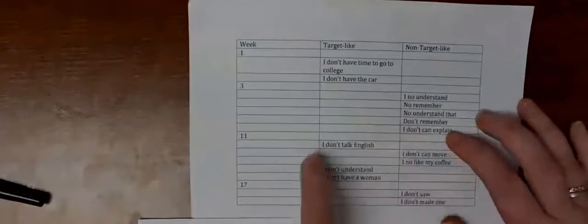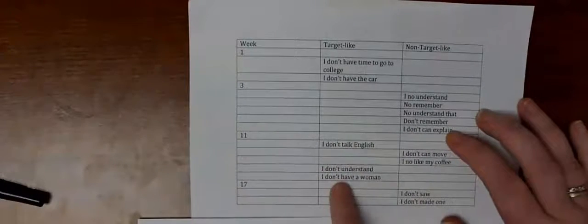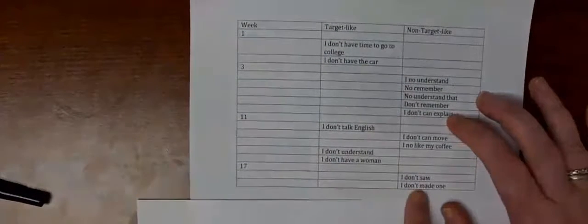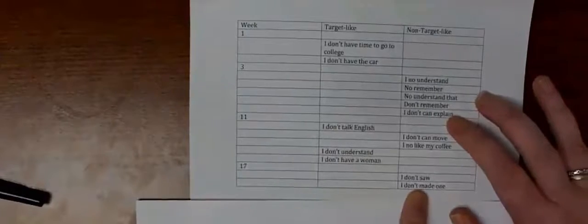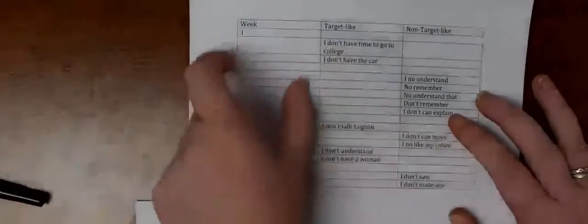Time 2, which is week 3, had 5 there. Week 11, we had 5, and week 17, we had 2, right? So that's how you've divided yours. So now you've got categories divided by it. So the first thing you want to do is start looking now for fit and exceptions, right?